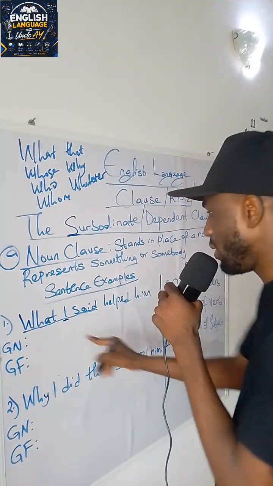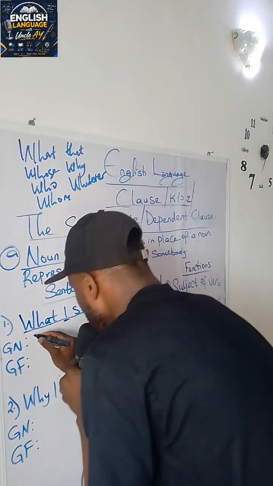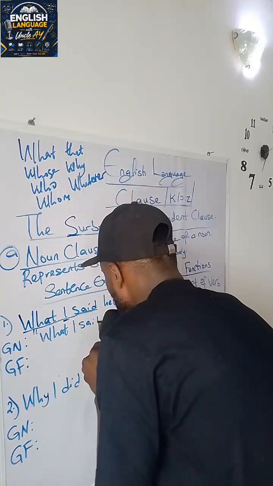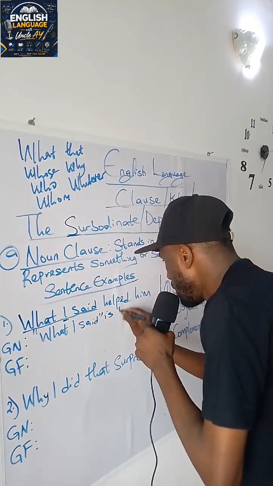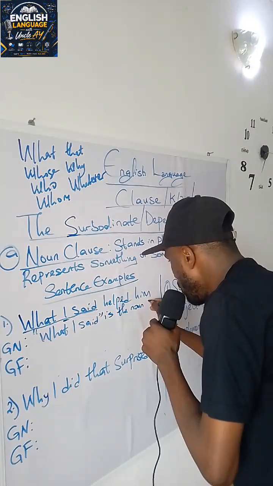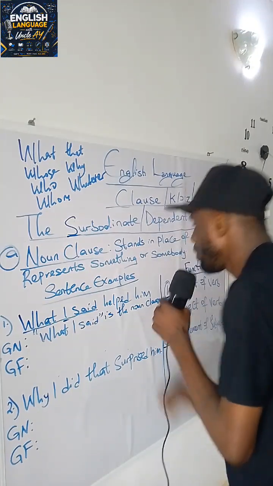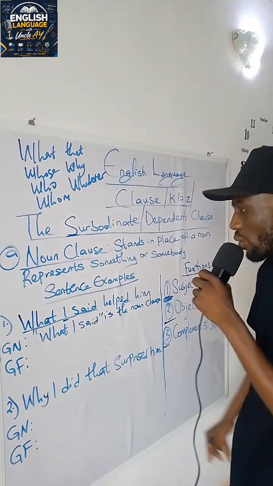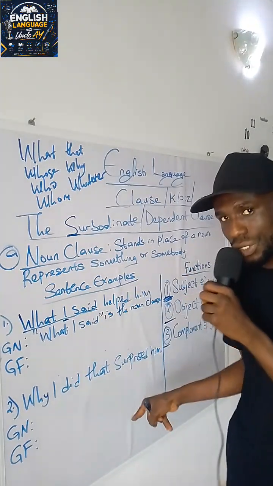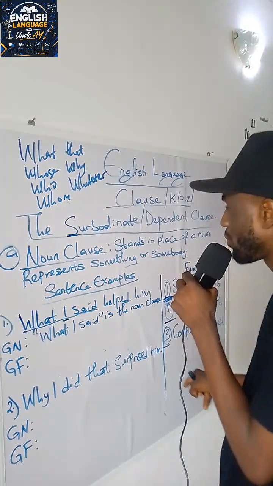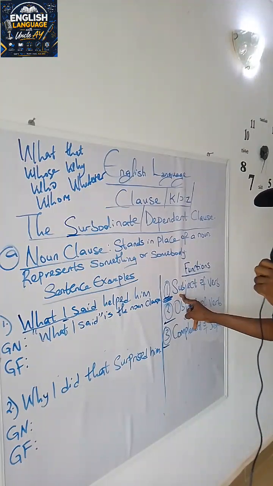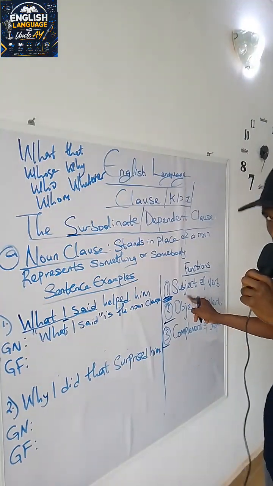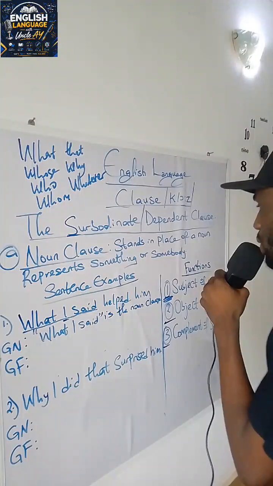So that said, how do we fit it here as a grammatical name? So it becomes, what I said, end of quote, is the noun clause. So the next question here is, as a subject, now what I said, a noun clause, what is its function, right? Now, let's not forget the clue here. A noun clause can function as a subject of a verb. So that's the very first one we'll be looking at. So this is our clue. So it functions as the subject of the verb.